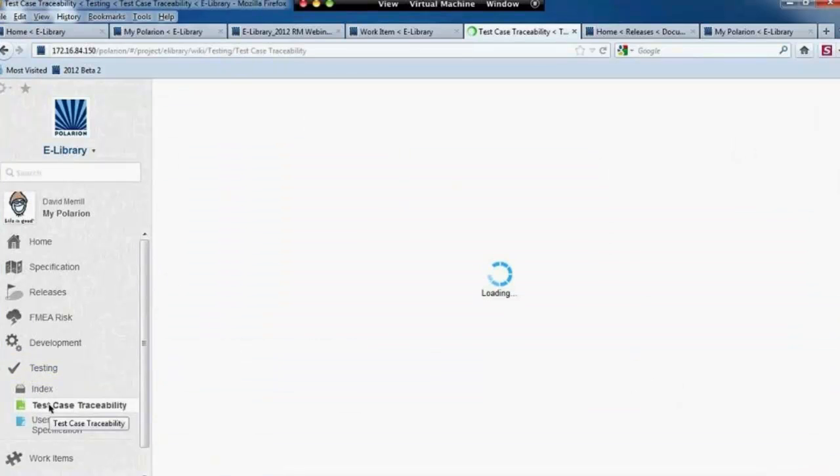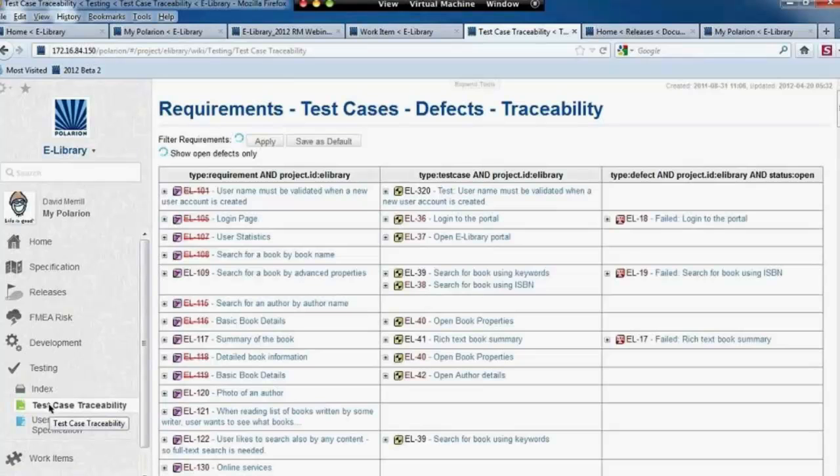So I can move through here and make sure that I'm picking the right set of requirements and see where a requirement does, or in some cases doesn't, have a test case. So these missing elements here in the second column would indicate to me that further test management is required to make sure that every requirement has a verifying test case, as we talked about earlier.